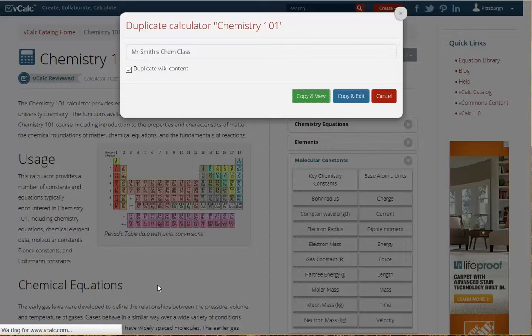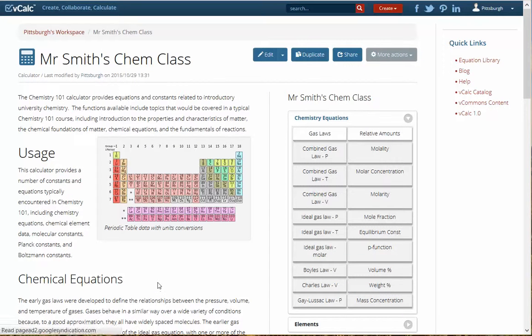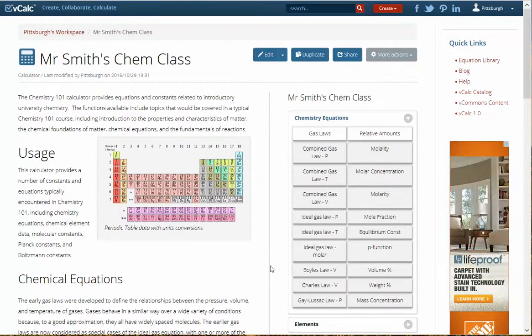All right, this is a good tool for creating something in vCalc very easily for yourself, and you can use this to customize your own calculator. The last thing you should know is that all of your calculators, the public ones and your private ones, are available on our mobile apps, either through the Apple store, where you can download our free app, or the Android store as well. So you can create your own calculators and have them available to you wherever you go and you're connected to the internet through a mobile app.